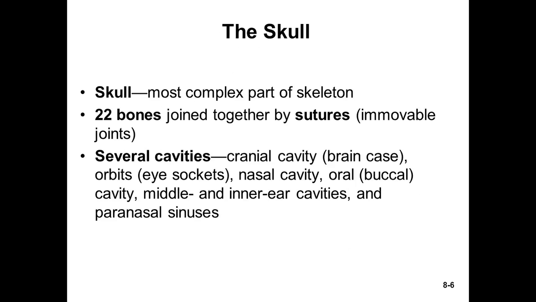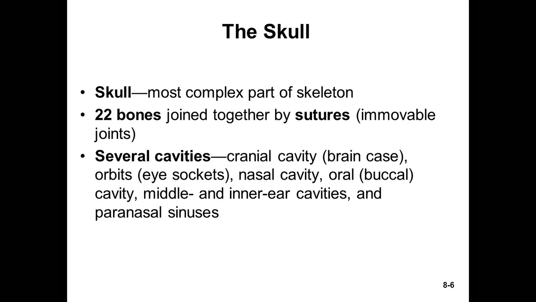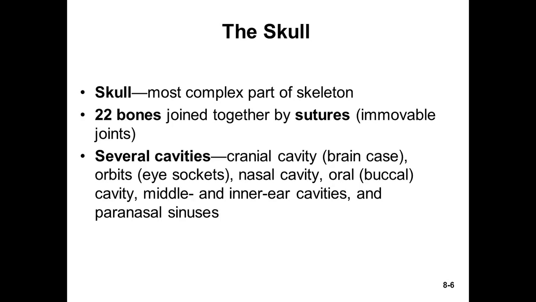So that's important. There's 22 skull bones. They're held together by joints called sutures. They have a nice picture in your textbook showing the cranial cavities, the brain, which is your brain case, your eye socket, nasal cavity, oral, which means buccal. This is on page 236 of your textbook, figure 8.7, major cavities of the skull. And of course, you have 4 paranasal sinuses, which is very important too. Figure 8.8 of your textbook is showing you your 4 major sinuses.